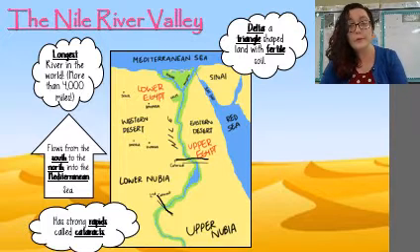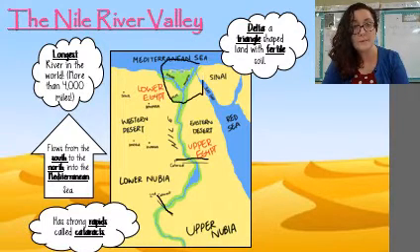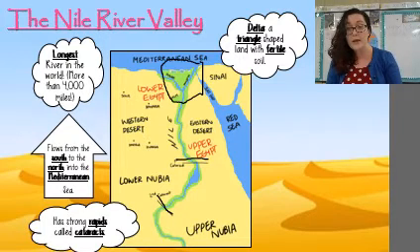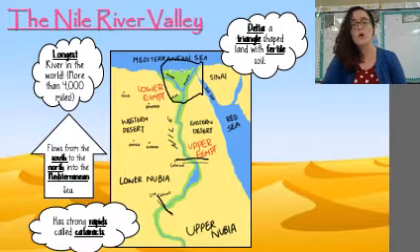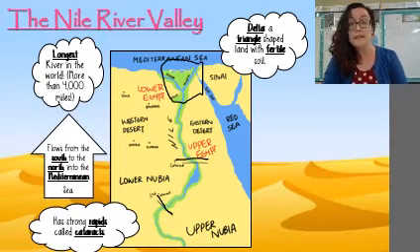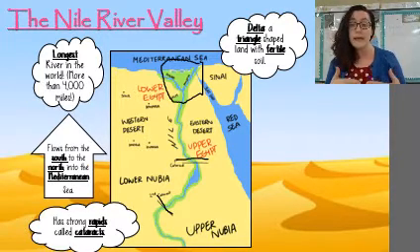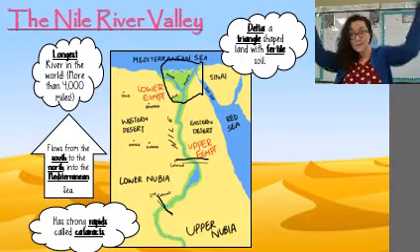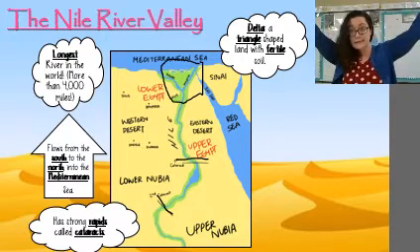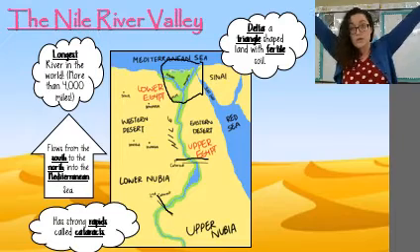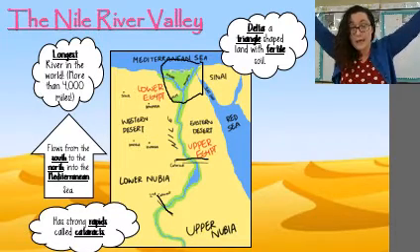At the very north, we see this delta. And a delta is a triangle-shaped area of land with fertile soil. And it's formed when a river, like the Nile, meets the ocean. And we have a hand motion for delta too. We say delta. We make a big triangle with our hands. My hands are out here. You can't really see them, but we're going to stretch our arms wide out, okay?